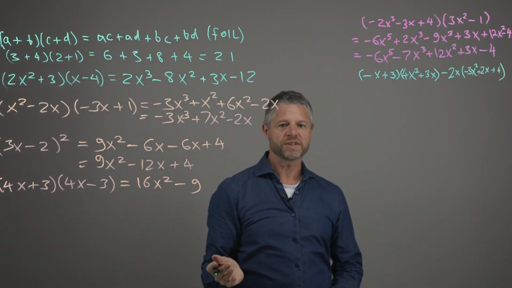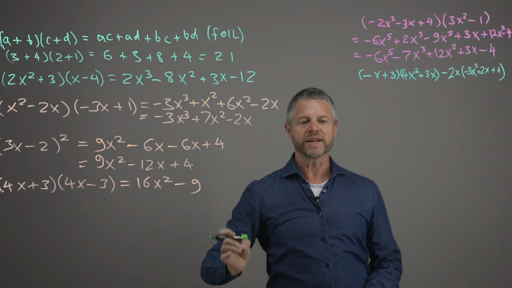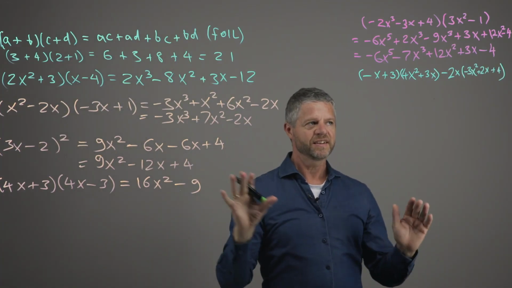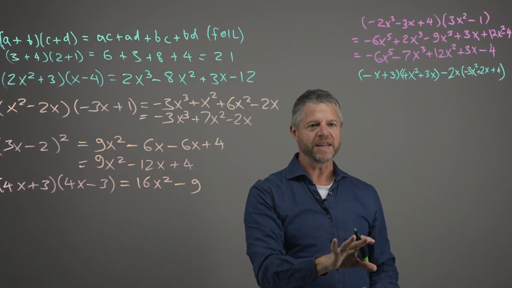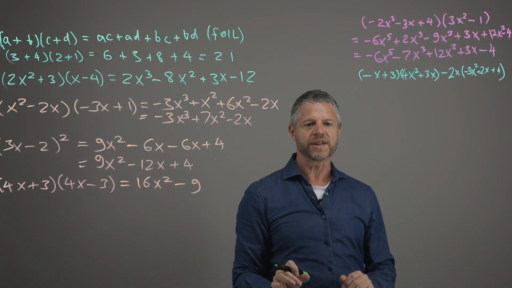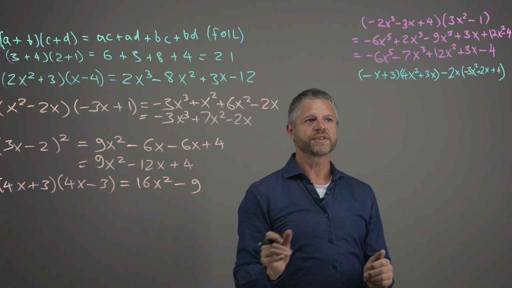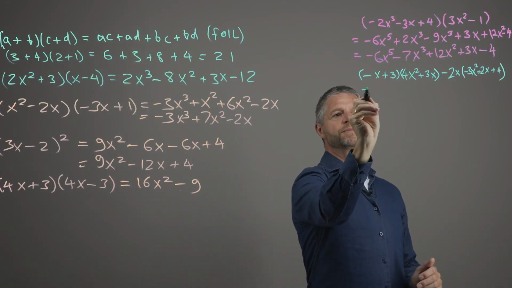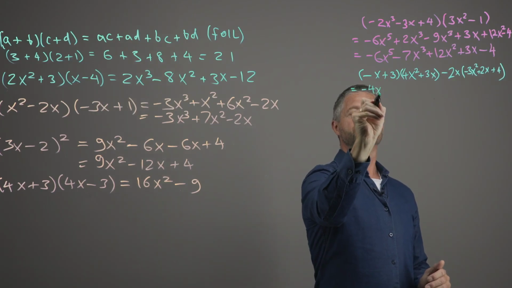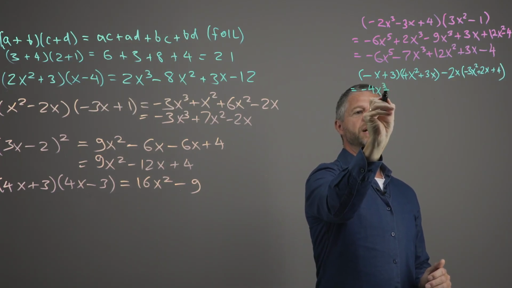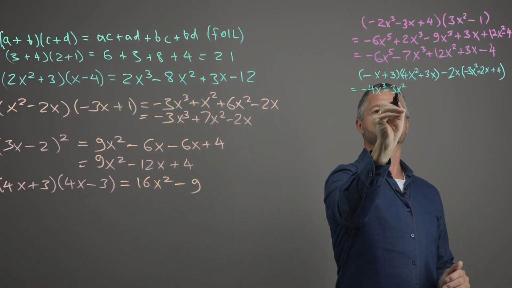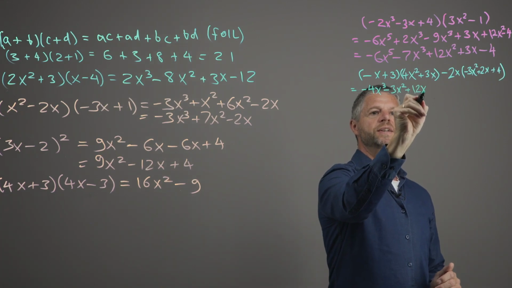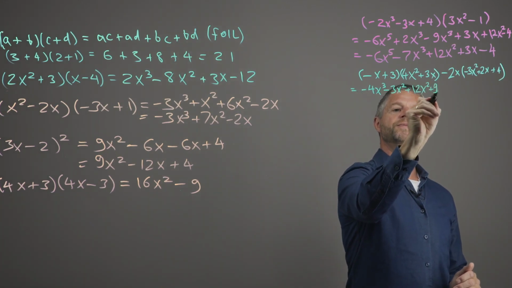So now we're able to deal with quite complex polynomial expressions. And just have to kind of go through and be careful and make sure you're getting all those partial products, and then you're collecting like terms. So let's do minus x times each of these pieces. So minus 4x cubed and minus 3x squared. And then we've got plus 3 times each of these terms. We'll have 12x squared and 9x.